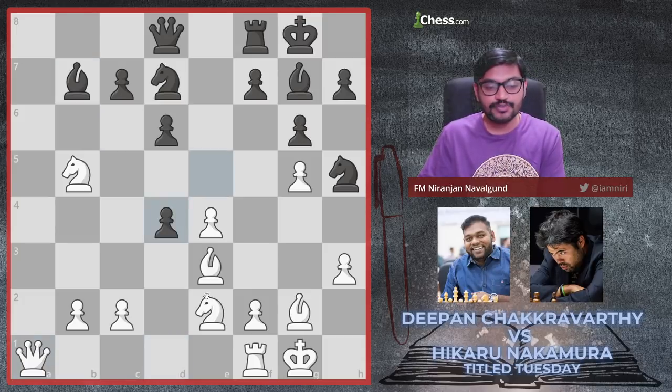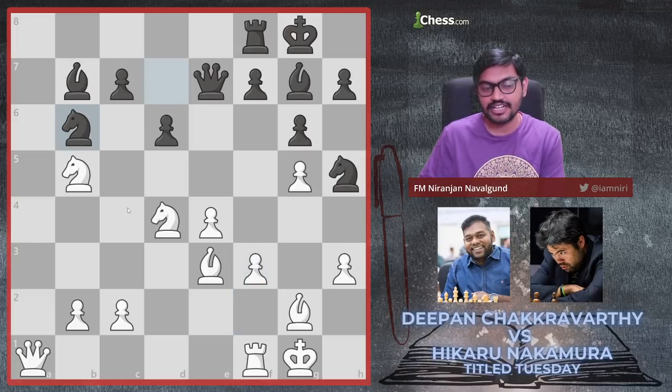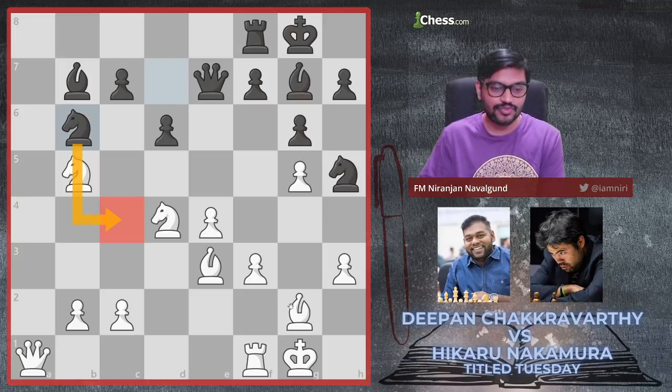Like let's say after ed4, even if you take knight ed4, then black will still play queen e7, and then also if you defend this pawn once, he will attack it again with knight c5. A move like f3 is not something that white would love to play, because this position looks very shaky. After knight b6, knight is coming to c4, you can see the king, and this bishop is not a good side.